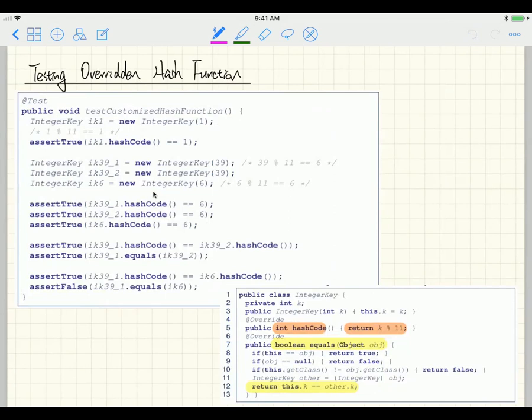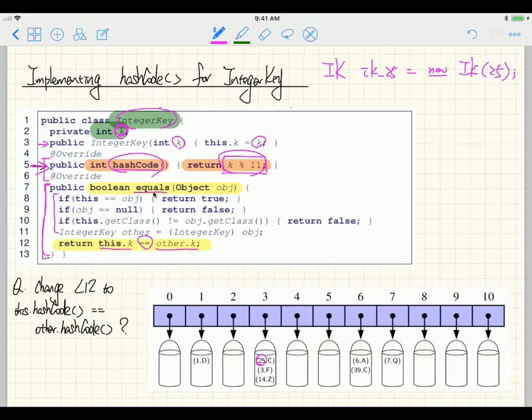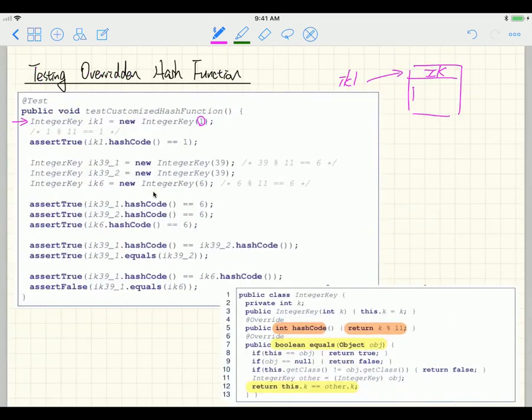Okay? Let's now say we create an integer key ik1, with a key value 1. You can think about ik1 as simply pointing to some integer key object over here, with only one attribute k in here. So k has the value of 1. Okay? And then we want to do some assert.